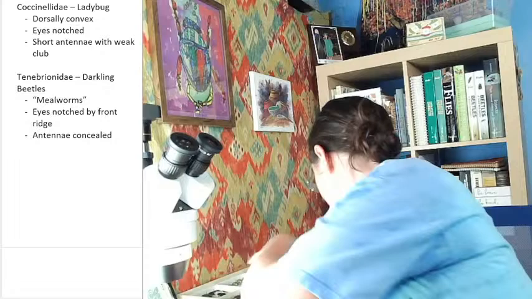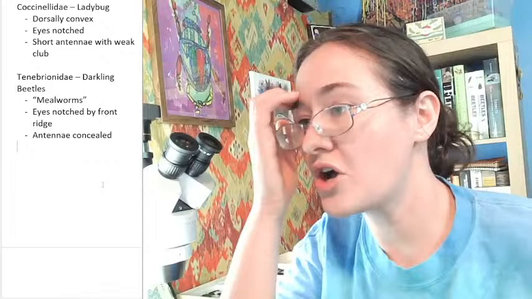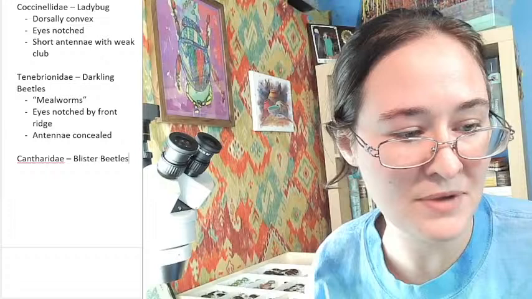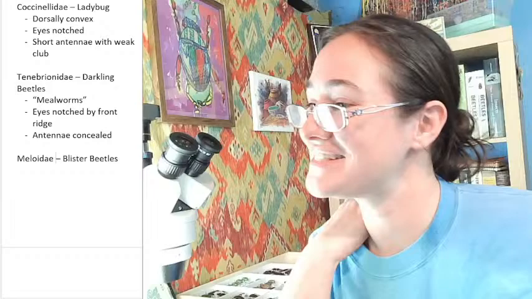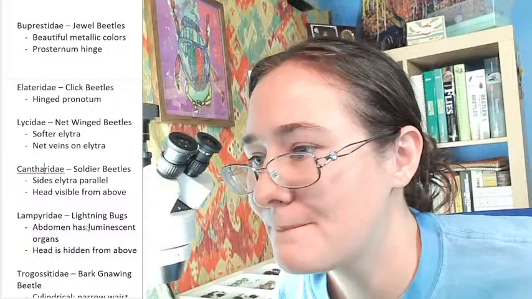You guys heard of blister beetles? So blister beetles are in the family Cantharidae. Wait a minute. I lied. I don't know where my head is. Meloids. I lied, guys. We're going to talk about the meloids. Those guys are the blister beetles. I think the cantharids were the soldier beetles. We already did those.